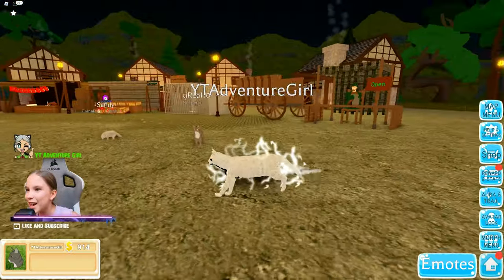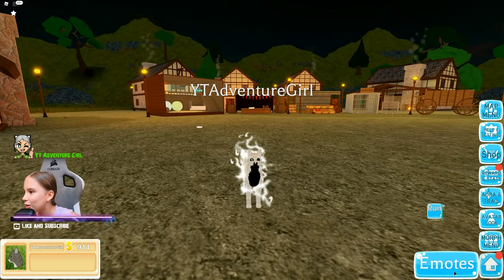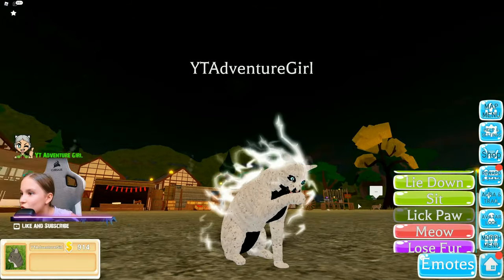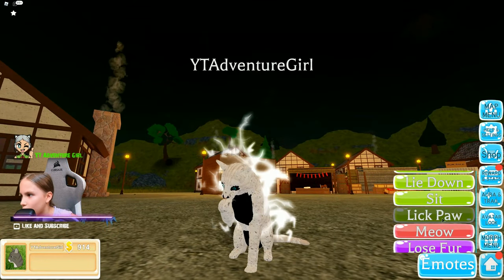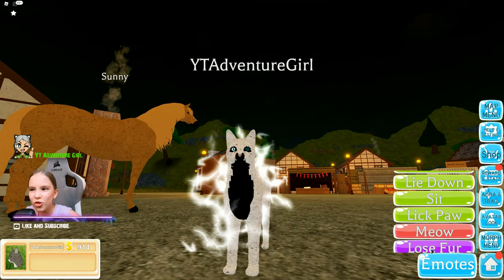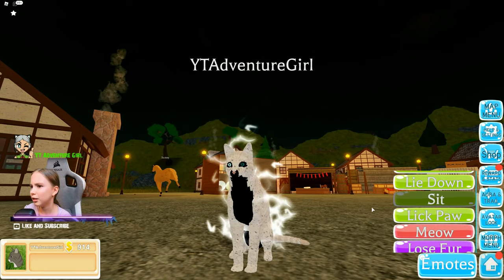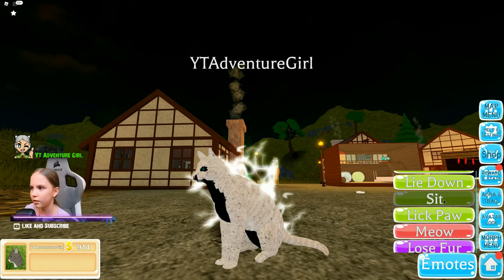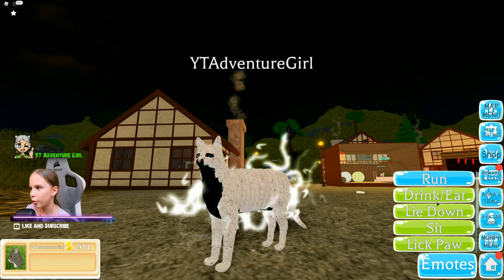I'm a little tiny cat. Oh my god, I'm just so cute. And if you go in here, lick the paw, it just looks so cute. The meow, gotta look at the meow. Just hear that. So beautiful. This sit, of course. For some reason, I don't know what's wrong with me. Lie down when I'm tired. I don't know why, but you can't sleep.